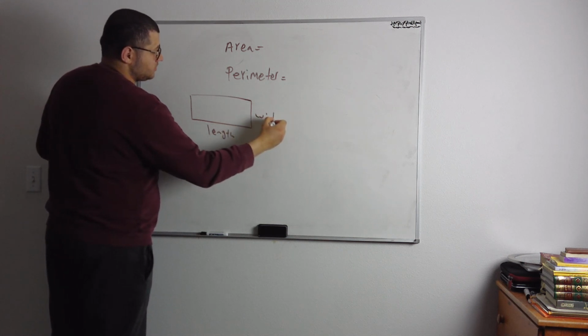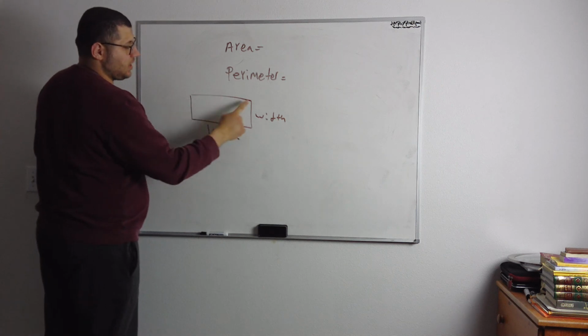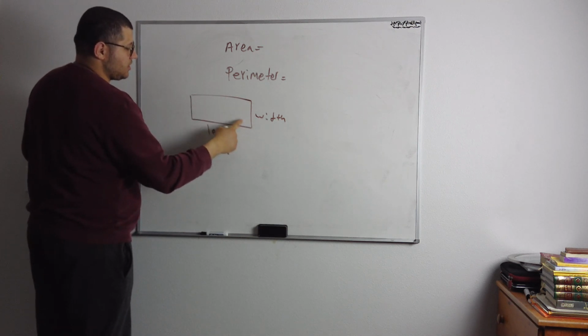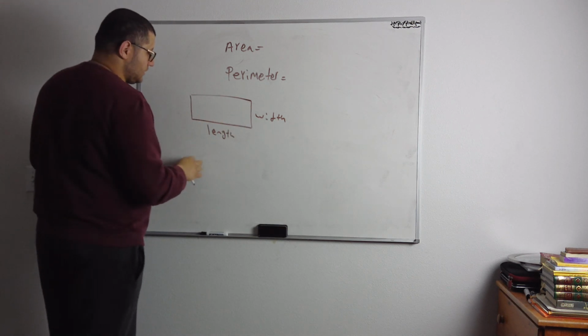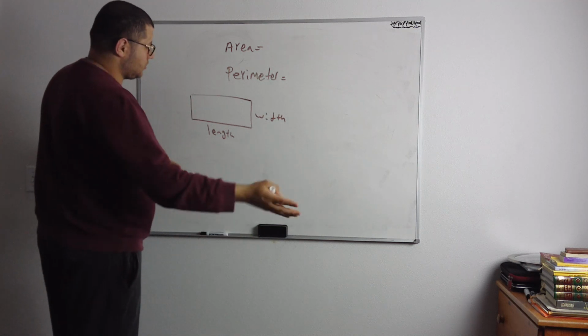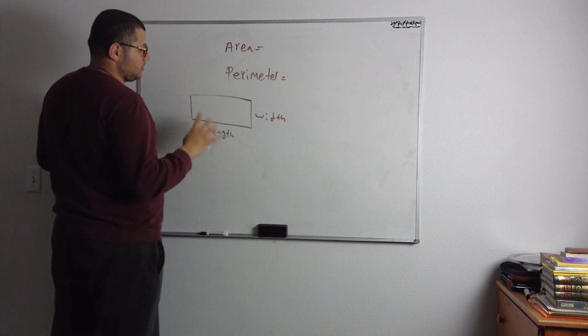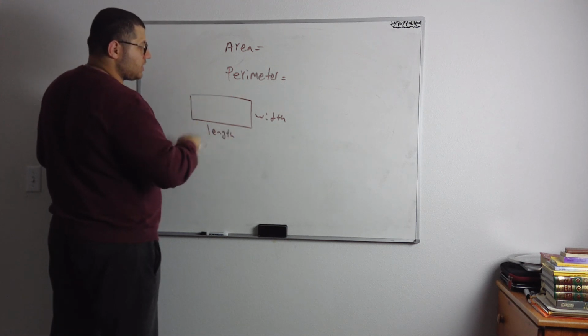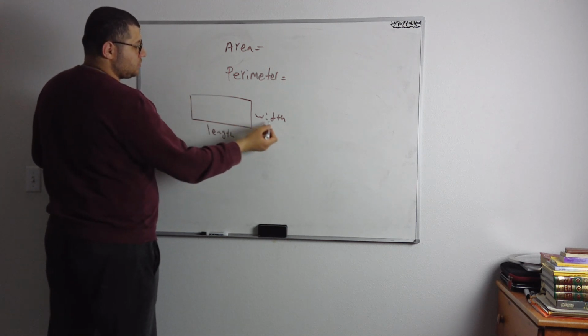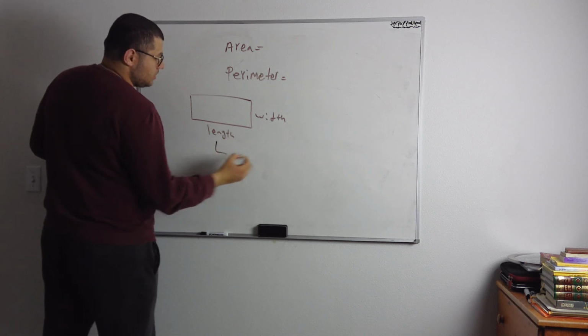Remember, with rectangles and squares, you must have 4 right angles. Each angle must be a 90-degree angle in order for it to be a rectangle, and in order for squares to be squares, they must have a 90-degree angle on each angle. Because the 4 sides equal 4 angles, each angle is a 90-degree angle. Length and width, or we can just say L, W.